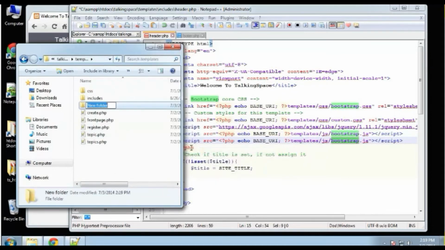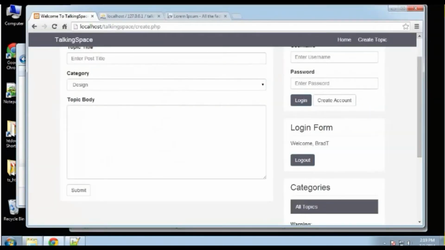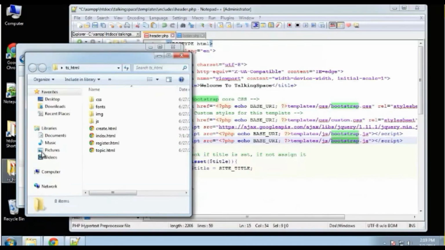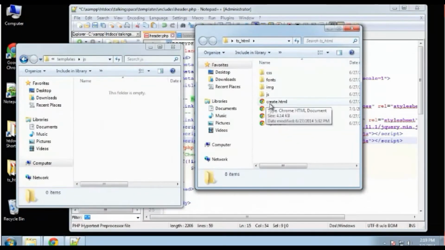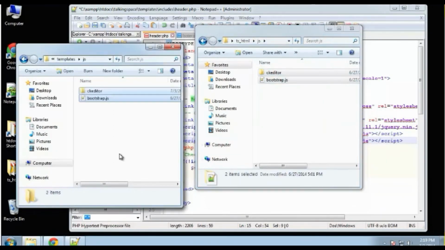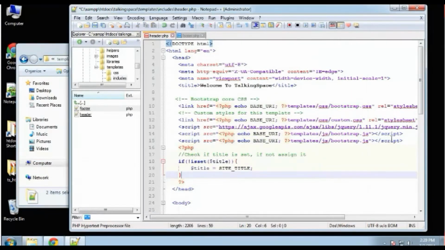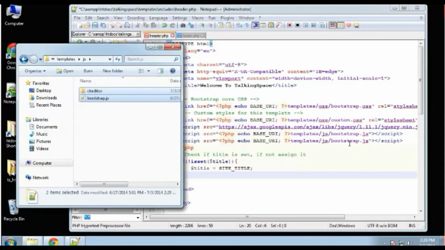Alright, and what we want to happen is we want option and then value. We want the value to equal PHP echo category ID. Okay, so that should be the value, and then for the actual text we want the category name.